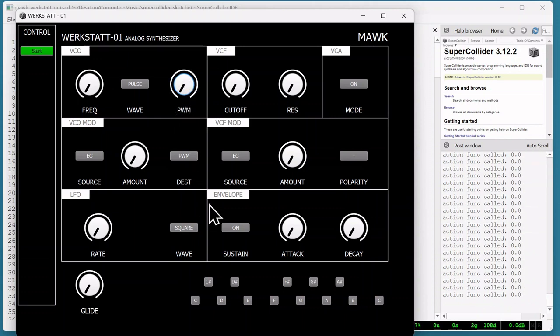And then the second thing we have are multi-state buttons. These multi-state buttons are basically just like switches. So if I press the key, it switches from pulse to saw and going back. And as you can see, the callback function moves from 0 to 1 and back to 0. So depending on the state of the button, I get a value of 1 or 0. And this is the same here, and the same here, and the same here, and so on and so on.